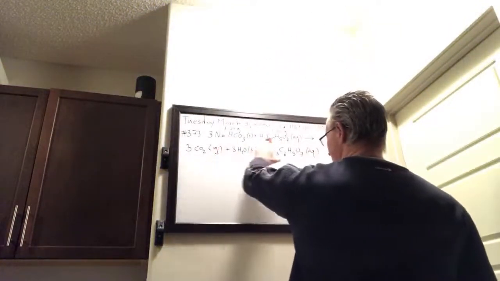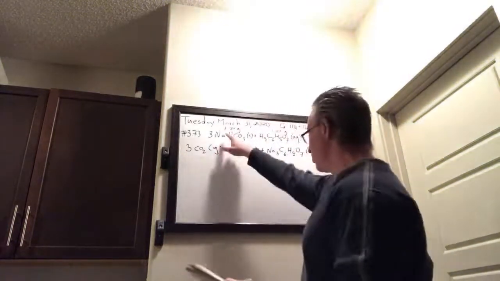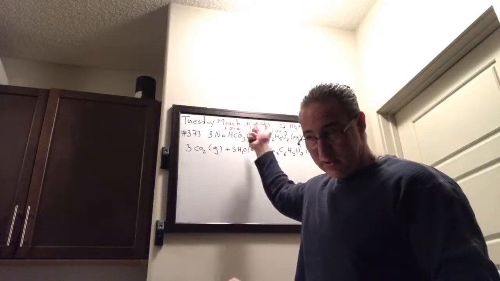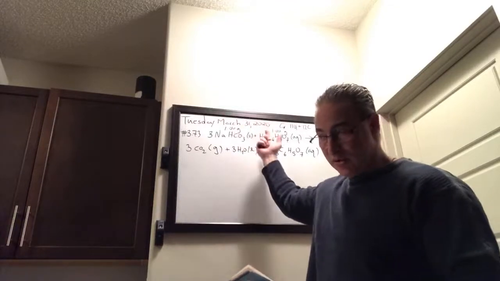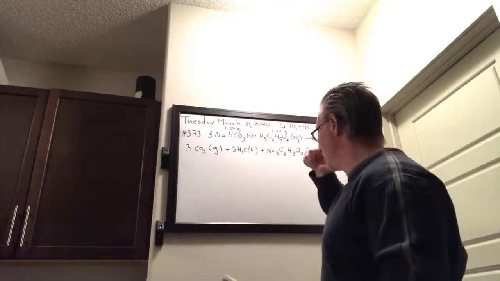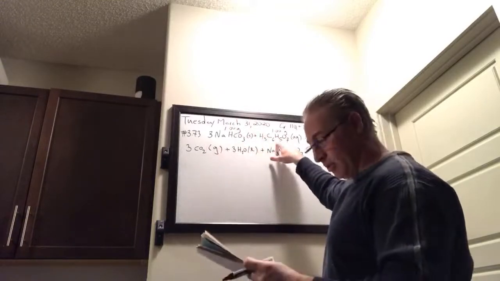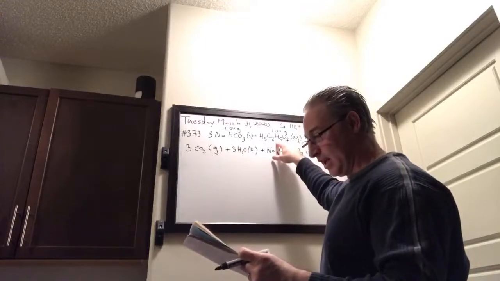There's 1 gram of sodium bicarbonate and 1 gram of citric acid. So let's find the molar mass of each one of these two, find out how many moles that represents of each one of the 2 substances reacting in the Alka-Seltzer, and we'll find out which one of the 2 ends first. You'll notice also that there's 3 moles of sodium bicarbonate to every 1 mole of citric acid, so we have to also keep that in mind when we do the calculation.